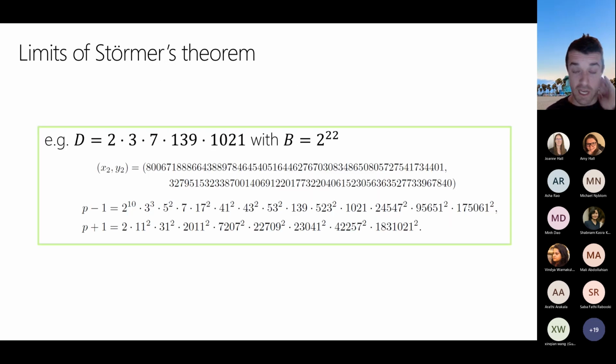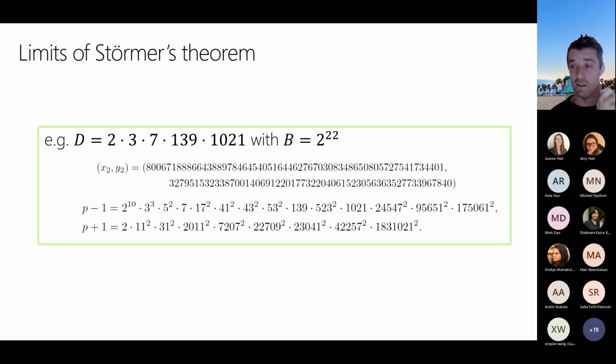So here's another example. When you relax B to be 2 to the 22, so that's more than 4 million, then you can find solutions to the Pell equation where D only contains factors less than B. There's one of them where we did find a parameterization that can be used, but 2 to the 22 is rather large.